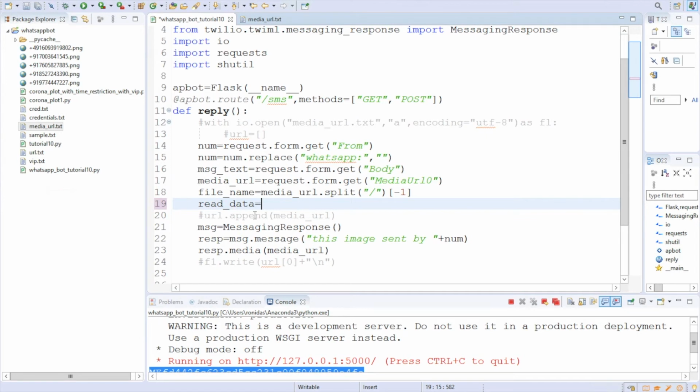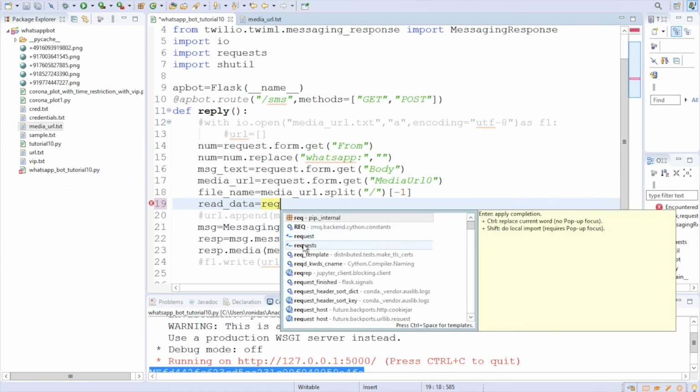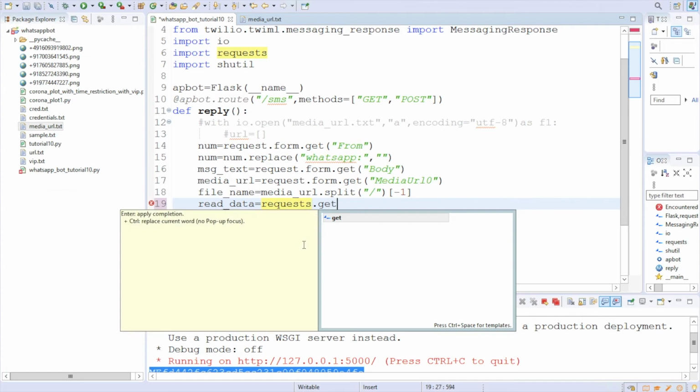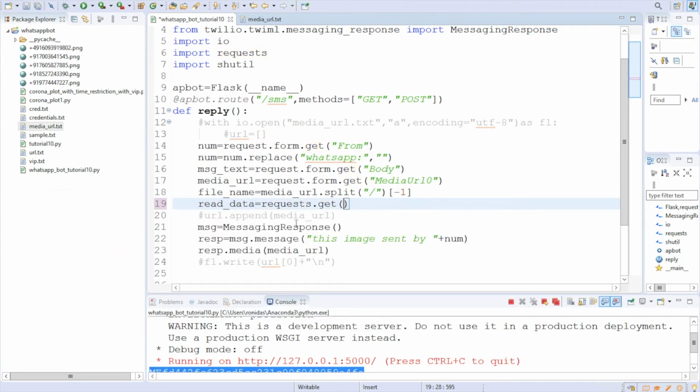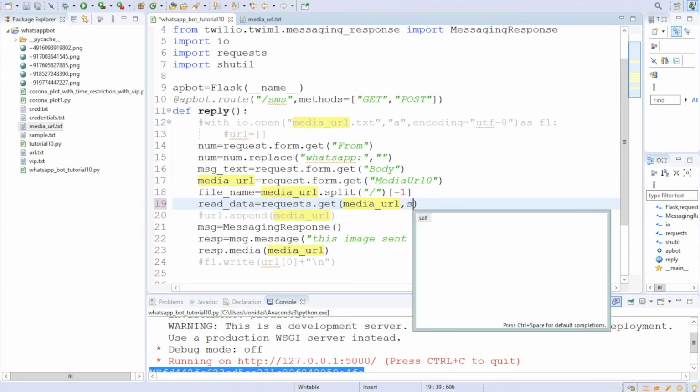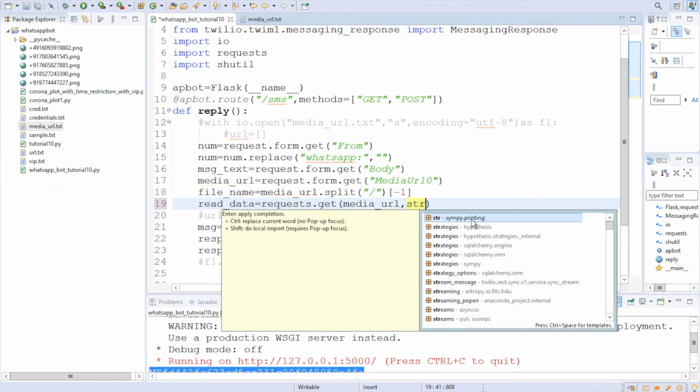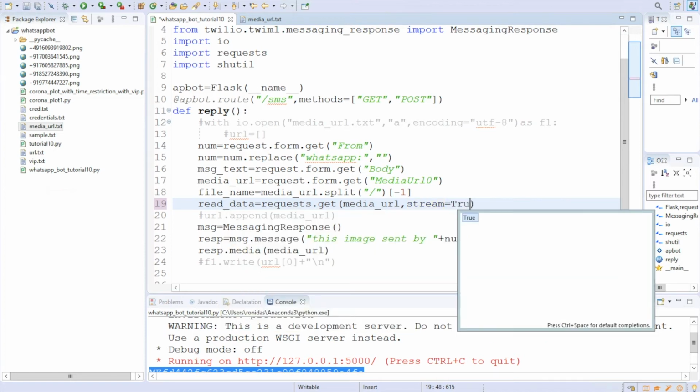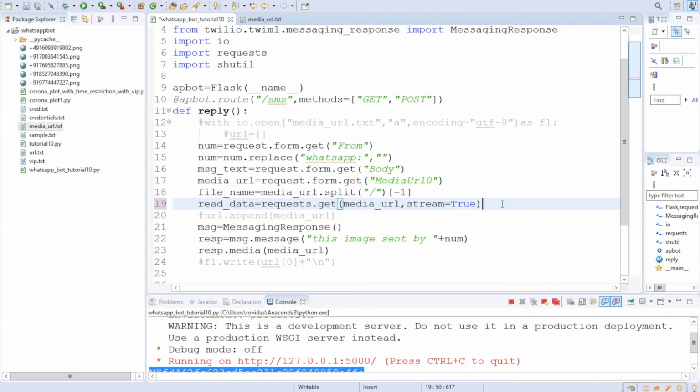So this will be requests.get, and inside that I have to pass this URL, media_url, and stream equals True. It will return the stream object, meaning the content.